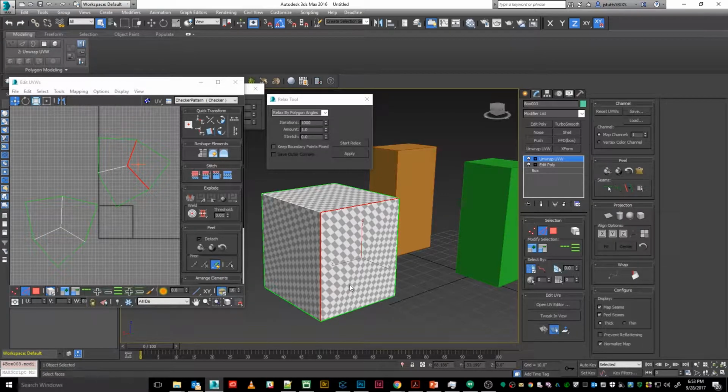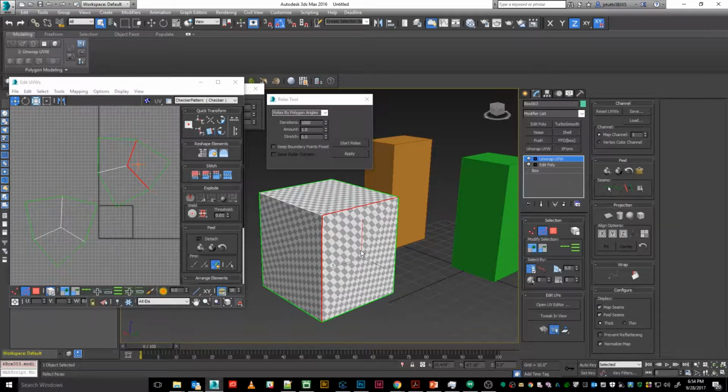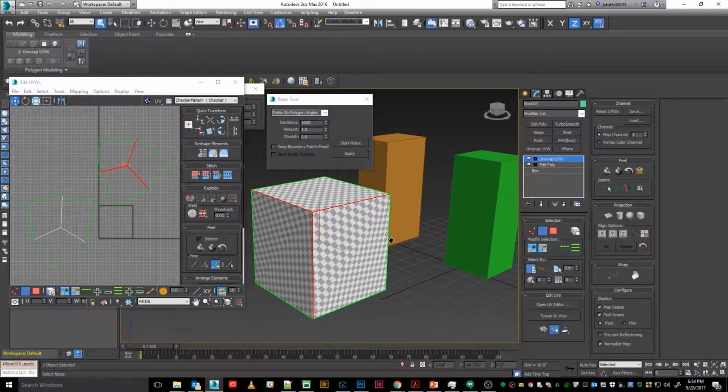But to pin down the rule for that, the place we want to put these seams is at 3-pointed stars or 5-pointed stars. So what that means is a vertex where you have either 3 or 5 edges all coming together. So this vertex would be a 3-pointed star because we have 1, 2, 3 edges all coming off of that one vertex. An example of a 5-pointed star would be something like this.